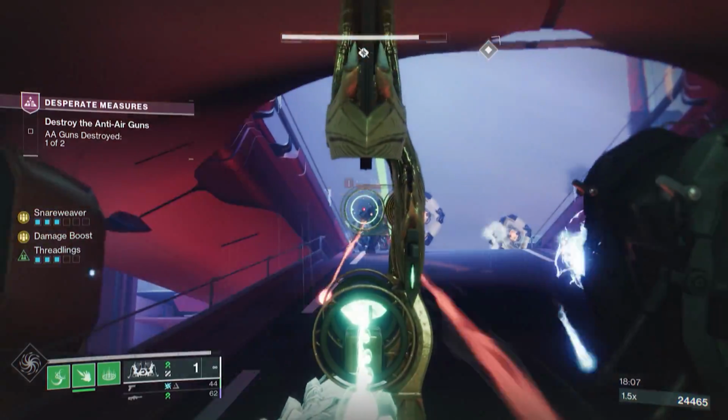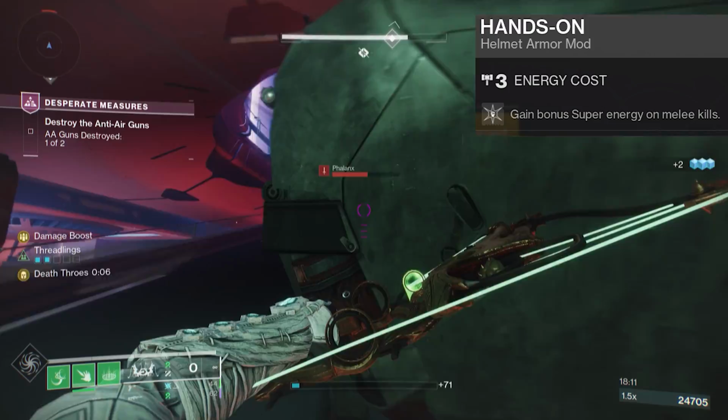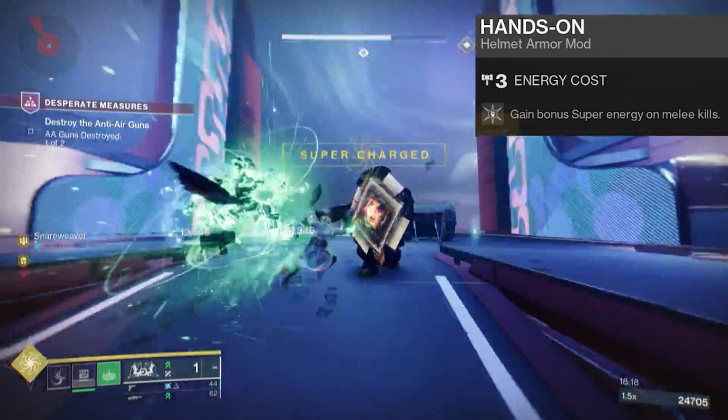Since we'll be performing a lot of grapple attacks, we're using the Hands-On Helmet mod, so that we can generate extra super energy whenever we defeat enemies with either our Arcane Needle or our grapple melee.